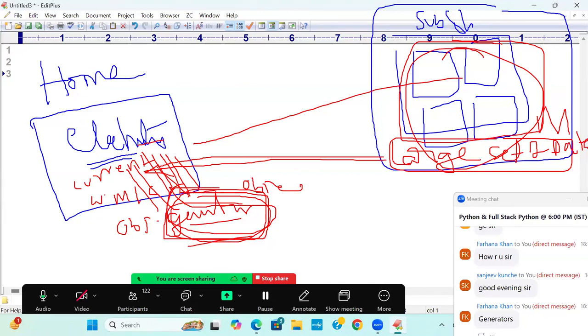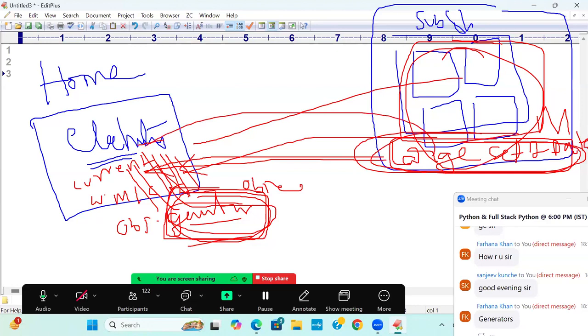Are you able to follow now? So, what is the generator advantage? It takes minimal space for which data? Large amount of data. So how can I get a large amount of data into my current working machine? Will you get that object as it is? No. For that object I will get what? A generator I will get. A generator will give you what? Value on demand. I don't want to get all the values at once.